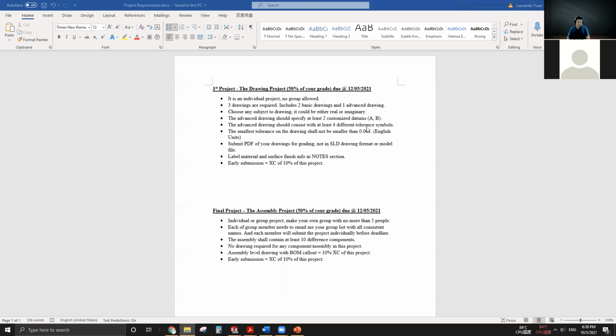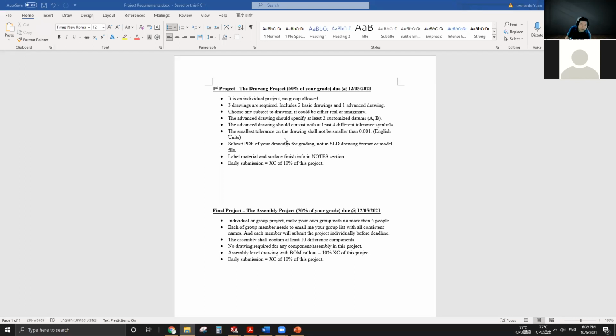So I need 4 different symbols. Don't put the same one, because the same doesn't count. But if you have repetitive symbols and they're required by your model, do put them on there. Don't think that you put an extra one and it doesn't count for any extra credit, then you missed it. Still fully define your model.